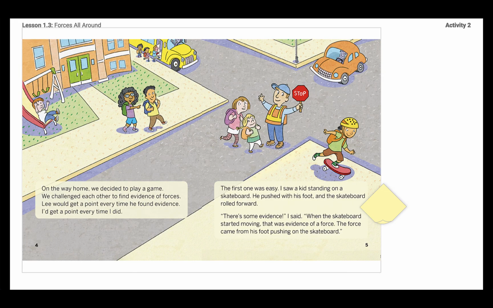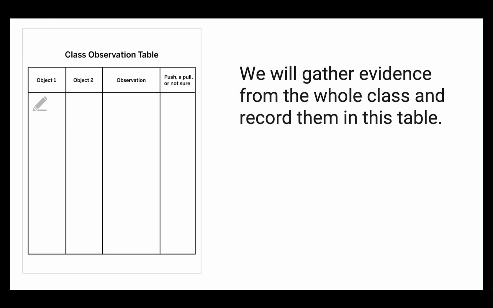And so we look at the visual here, and students are automatically drawn to the skateboarder or the boy going down the slide. And so they see forces at work there, and we can let them know you can have more than one force on a page. And so you can mark those pages with multiple sticky notes. At the end of this reading lesson, we're also going to add that same evidence to the classroom observation table. So we'll have hands-on experiments, and then right below that we'll have evidence collected from text, showing the value of first-hand and second-hand evidence as we work through the curriculum.